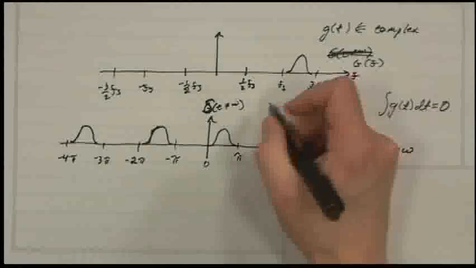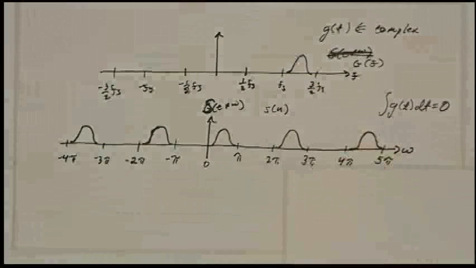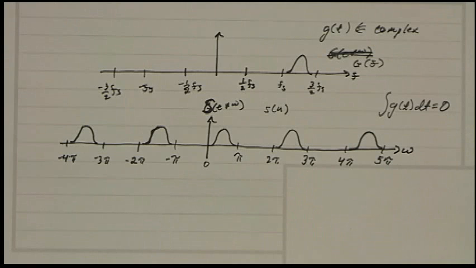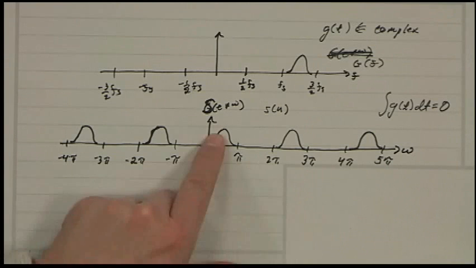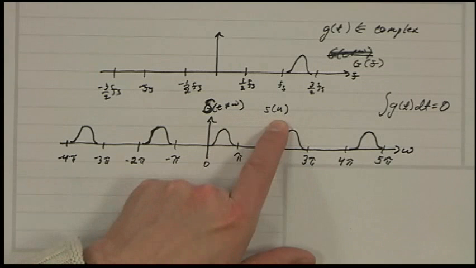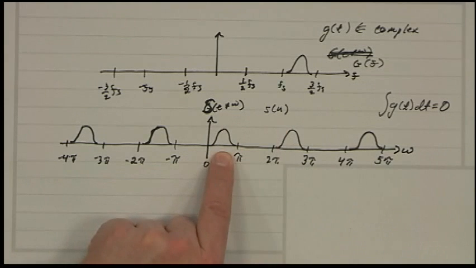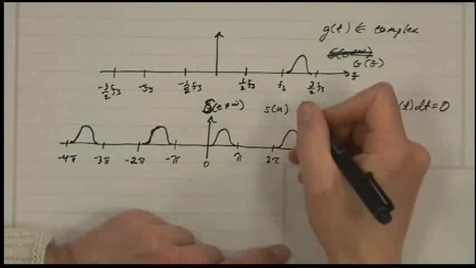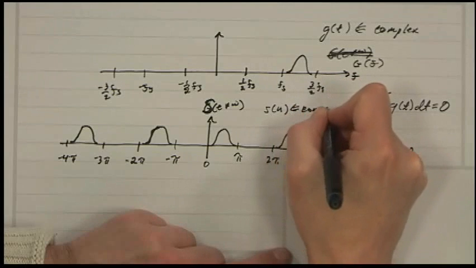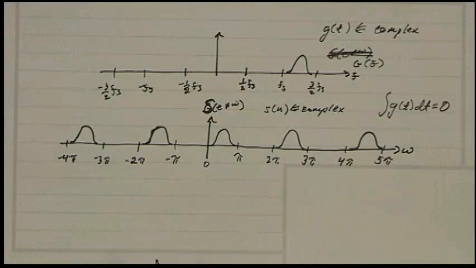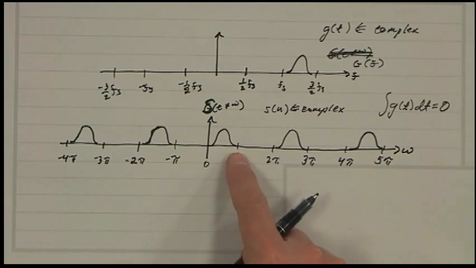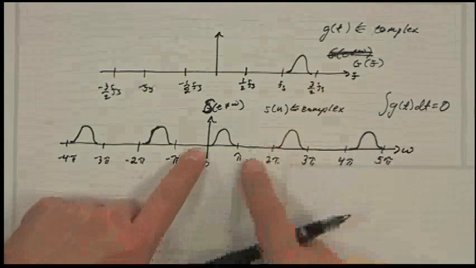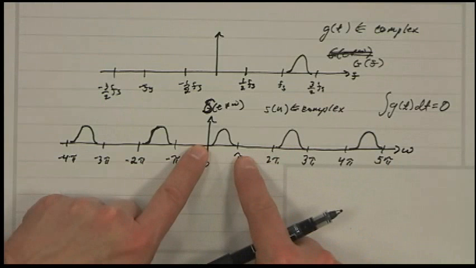Now what do you know about this function, S of n? This is the frequency function, but its inverse transform, the S of n, is in time. What do you know about it? If it has a transform that looks like this, what do you know about that signal in time? It's going to be complex. Right? And, okay, so I actually maintained all this information in this discrete time signal.